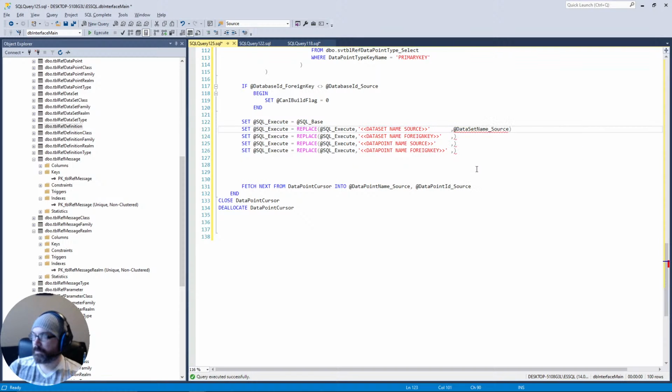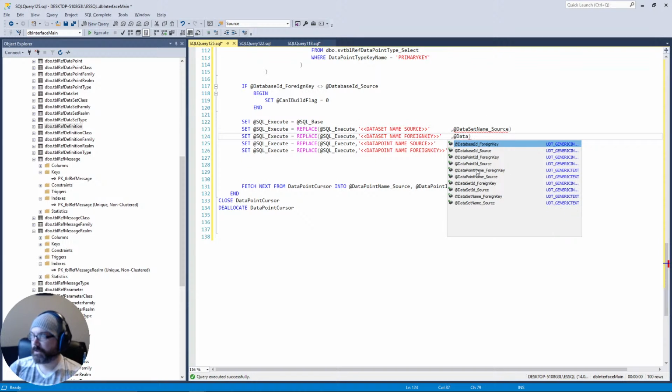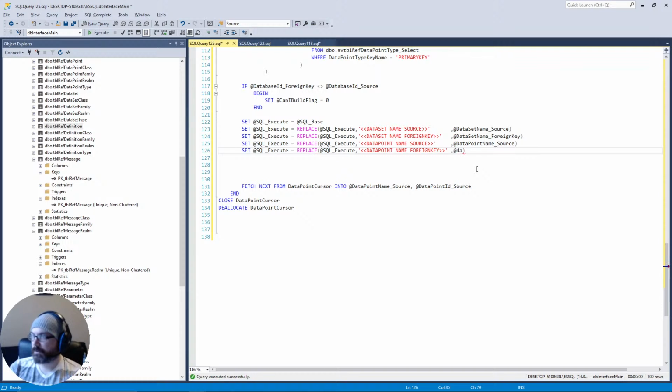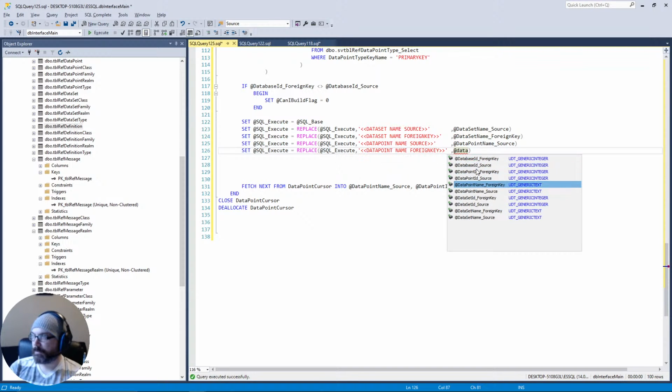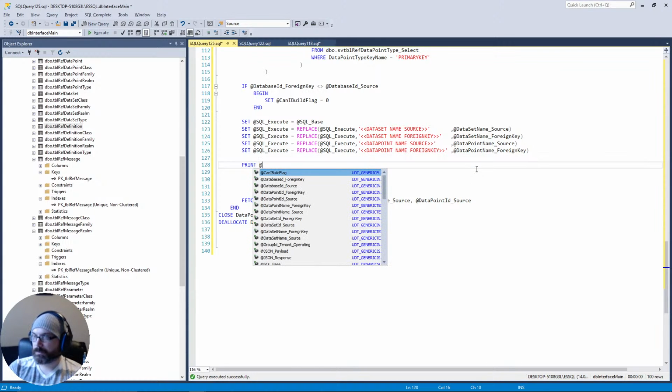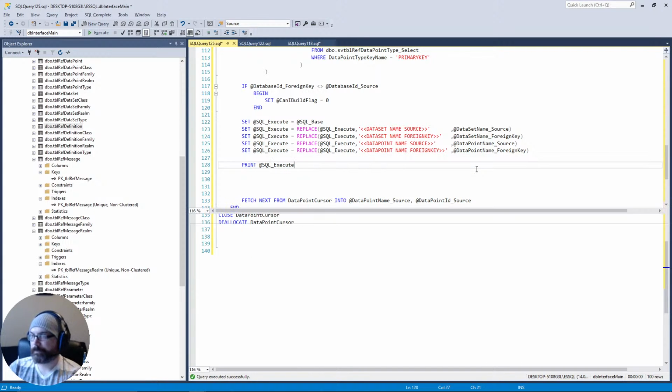Write this better. Dataset name, source, dataset name, foreign key, data point, name, source, data point, name, foreign key. Print.